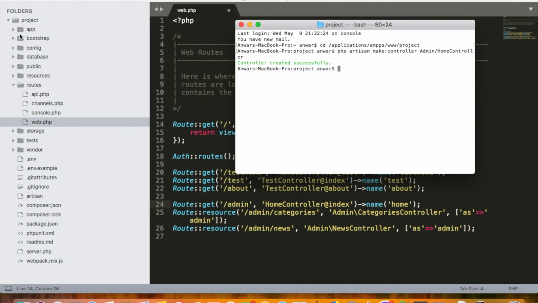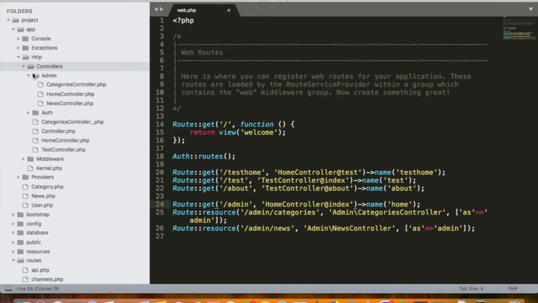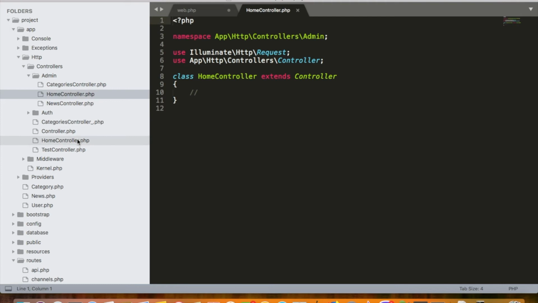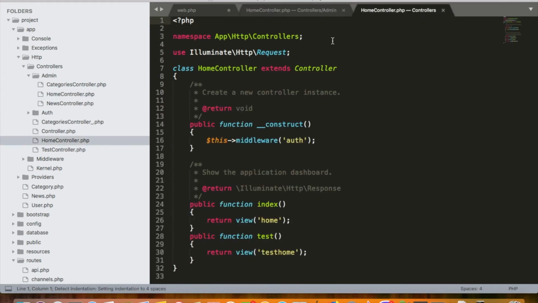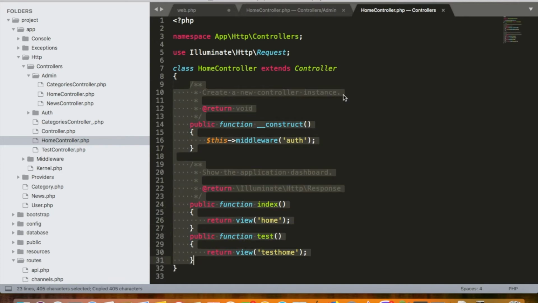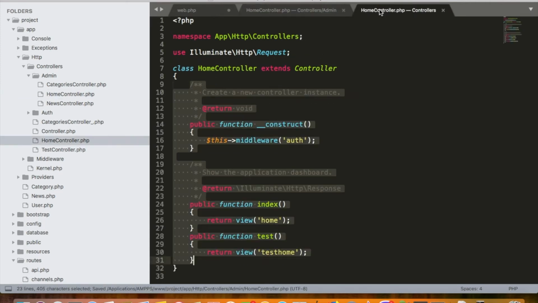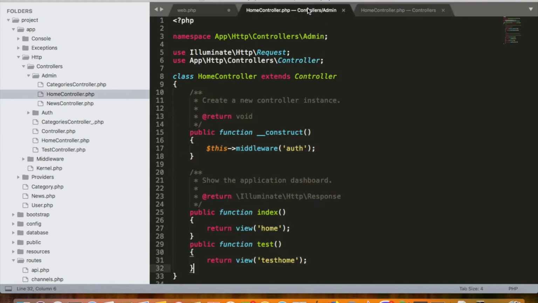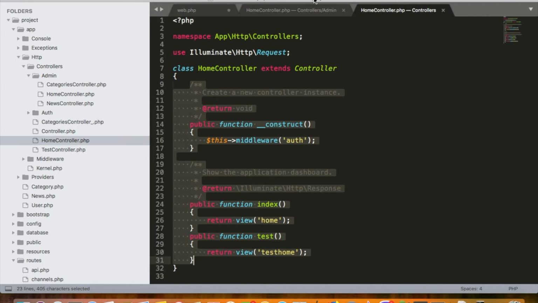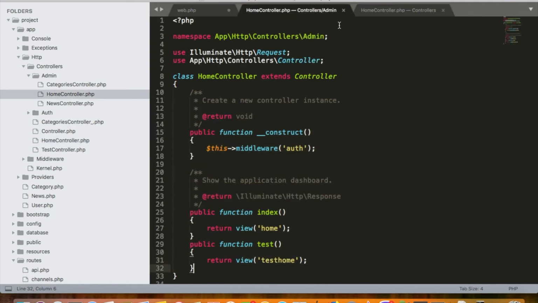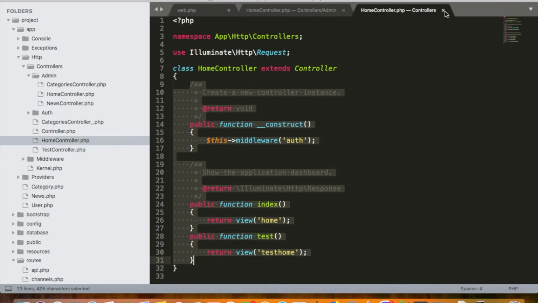Let's get inside app/Http, and you can see inside my admin folder now I have a home controller. Let me open this and also open the home controller that we already have. I would like to copy some of the code from here. Let me copy this and also this and this. Let me copy all these functions and paste them over here this way. I also need to check if there is something I need to use. So everything is there. Request is there, and we have also used the controller. Fine, perfect. So we have built our home controller successfully.